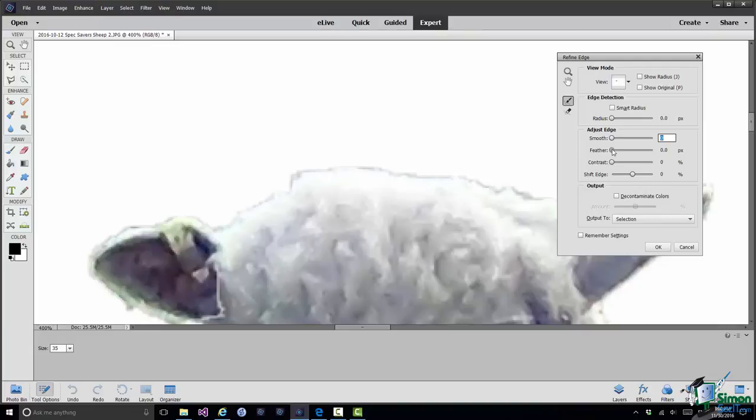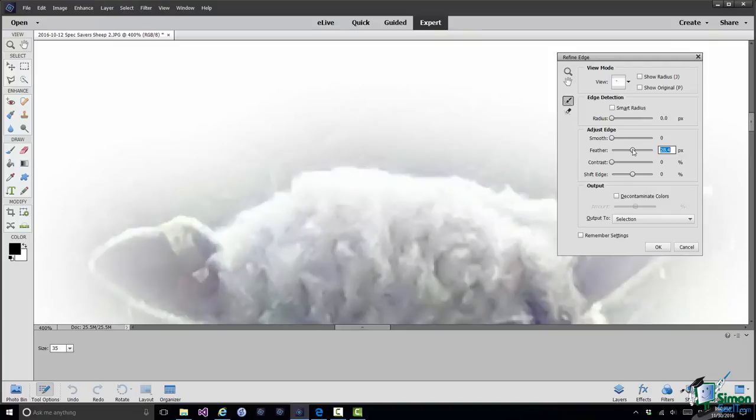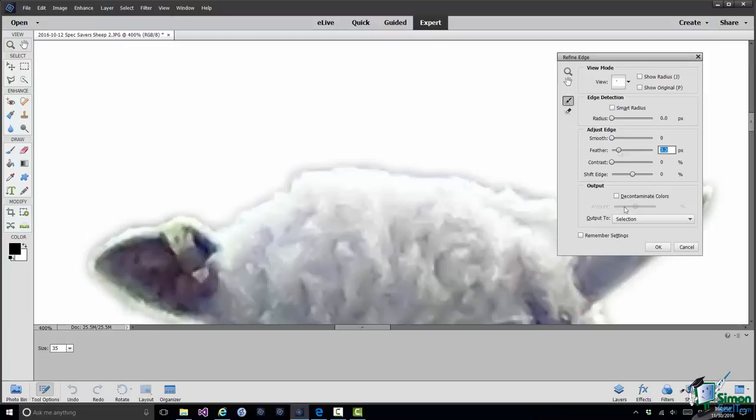I want you to look at the edge carefully now, and you can see there that's quite an extreme effect because I've used a lot of feathering, but you can see the sort of effect that feathering has. It's not so much that it makes the selection any better, it just disguises it very well. By giving you a little bit of what's deselected around the outside, you don't see how imperfect the selection is.